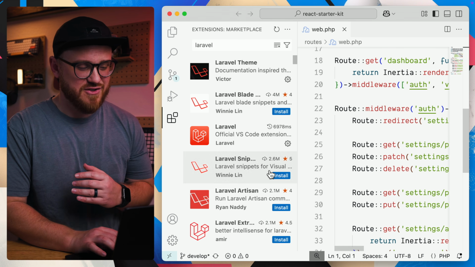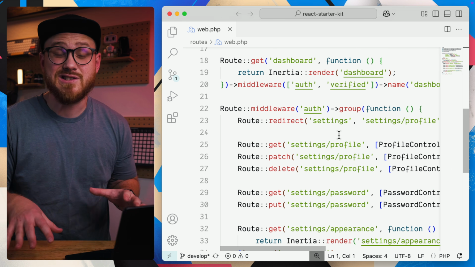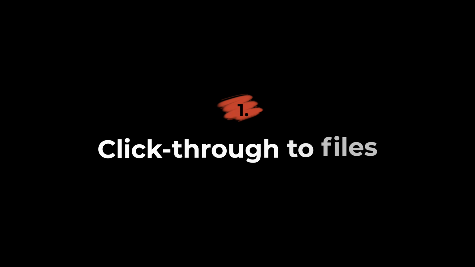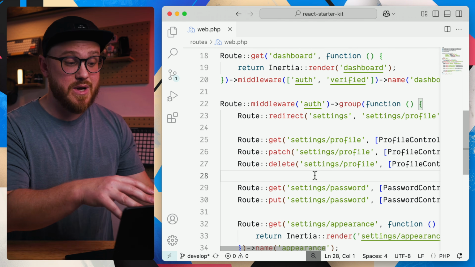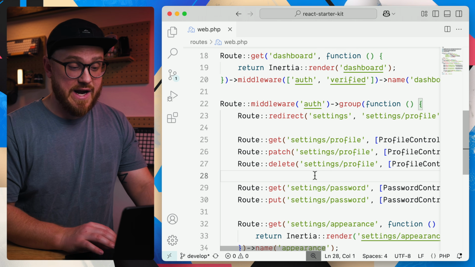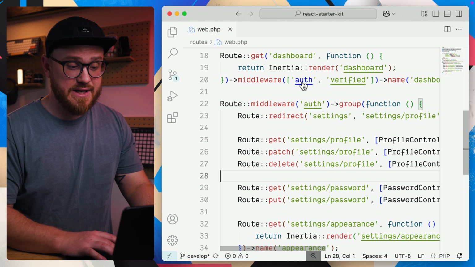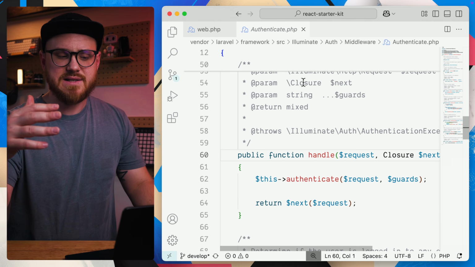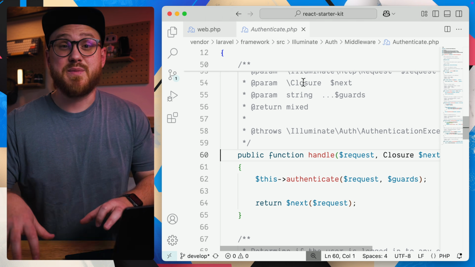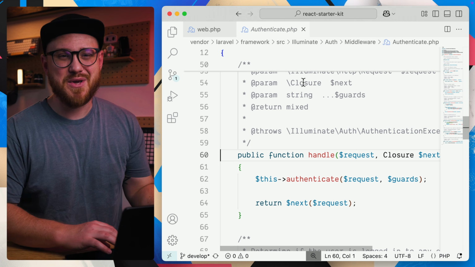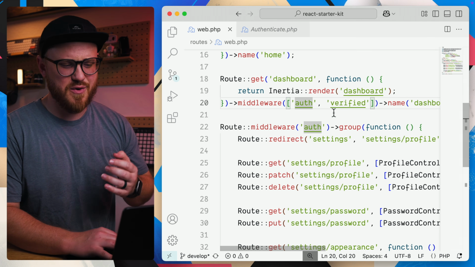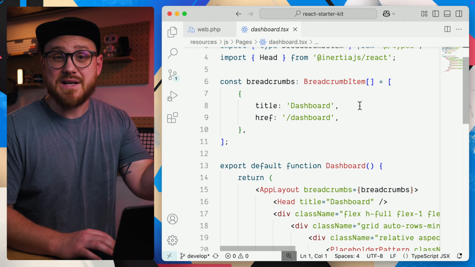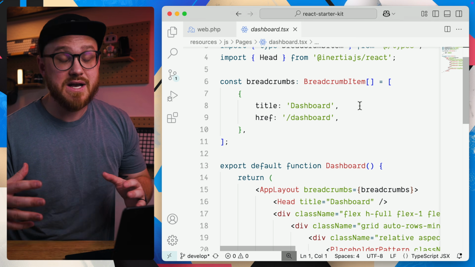So now if I head back to my web.php routes, nothing's going to change drastically, but we have a couple of things already given to us behind the scenes. You might already see some underlines, some clickable options within this web.php routes file, where I can just hold command since I'm on a Mac and then click into any of those. So like the middleware, for example, I can click into auth and immediately see that authenticate middleware that is being used within my web.php routes file. If I was to go back, click in an inertia render option. Okay, that's the dashboard. I'm immediately transported there with my command click.